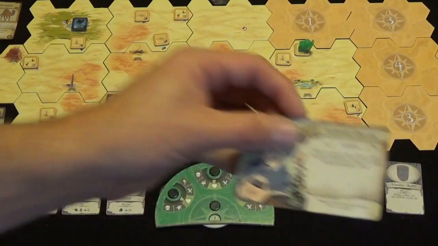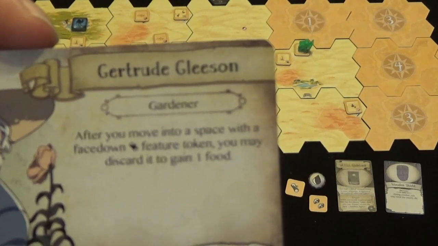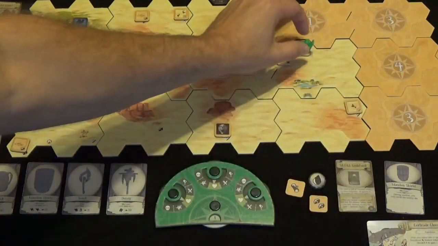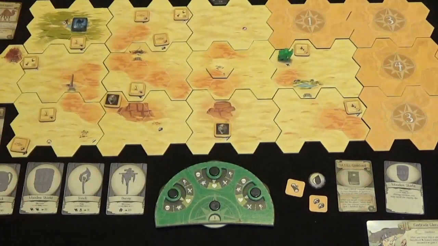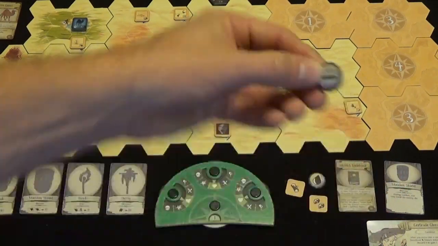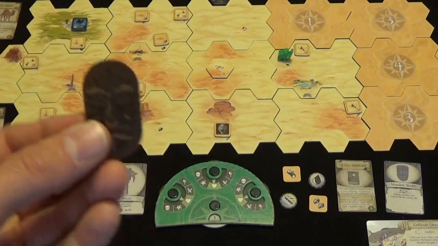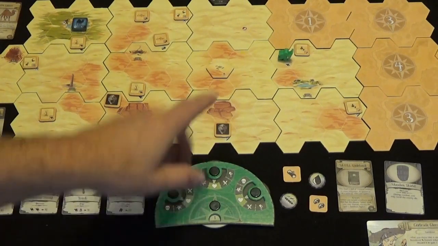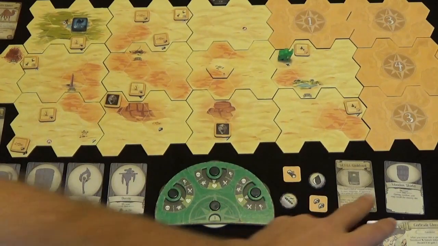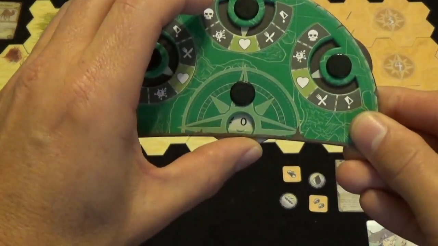You know what though? Her ability says after you move into a space, you may discard it to gain one food. So I am going to go one, two, because I discard that without even looking at it, and I gain one food. I'll do that. I think that's right. Again, I use my tribe leader powers to say, yes, that's how you do it. All right, so I've stopped, I've got a food, I've got one water, two, four, six, I'm at six items, and I'm still fine.